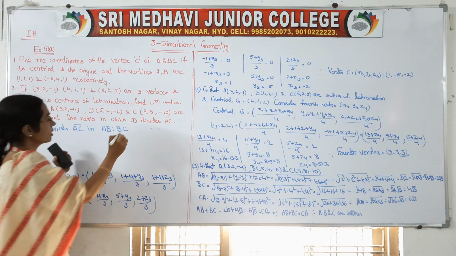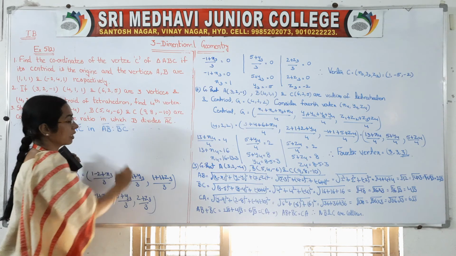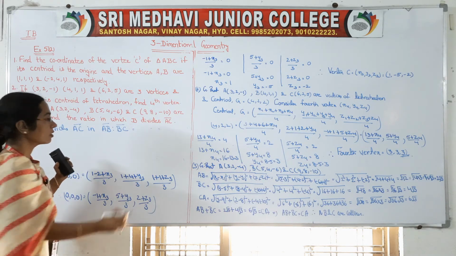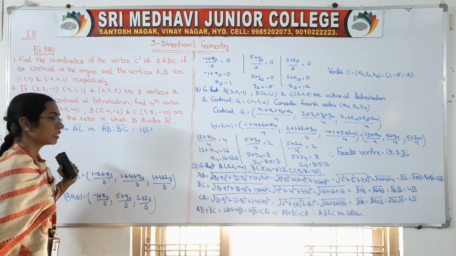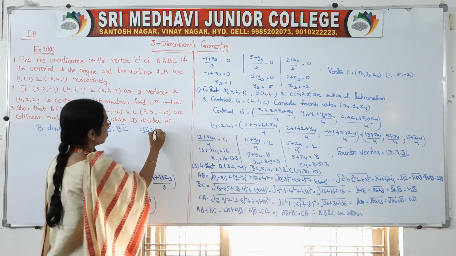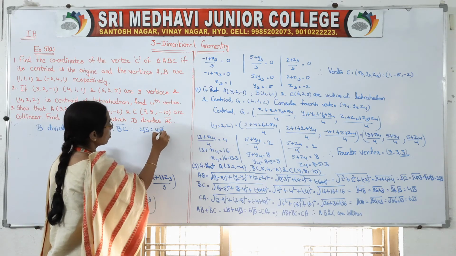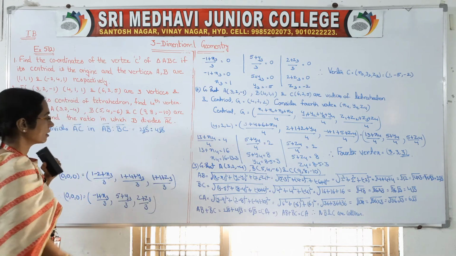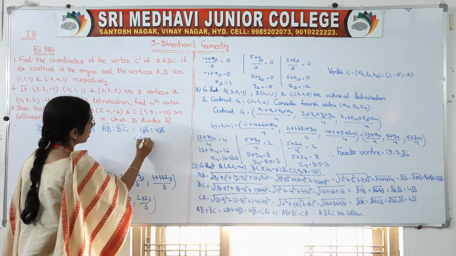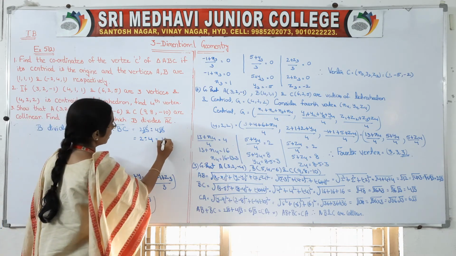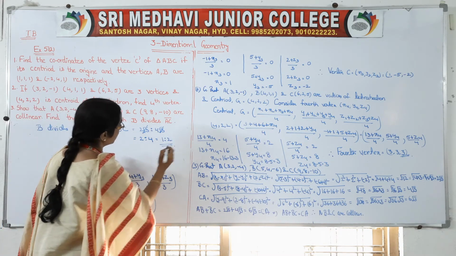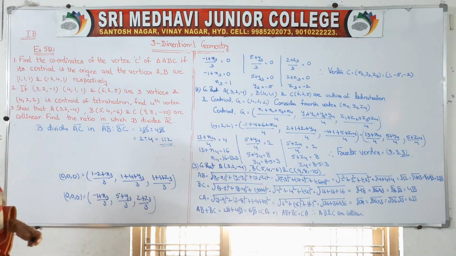Okay, so is equal to AB, we got AB as 2 root 3, right, is 2. We got BC as 4 root 3, right? So root 3 cancels. Now you are having 2 is to 4. 2 ones are, 2 twos are. It is 1 is to 2 is the ratio. Okay, so these are the three problems.